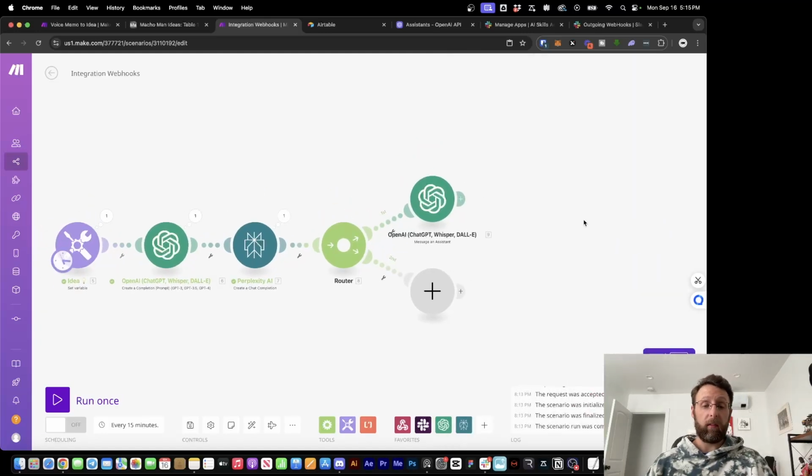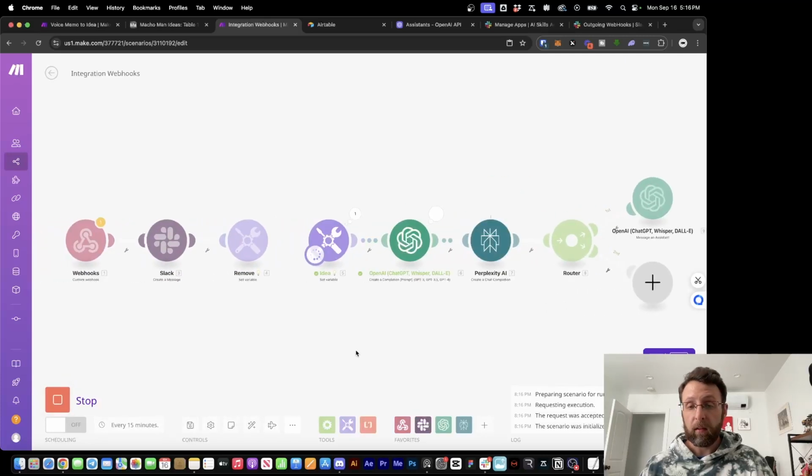We can continue to run this again. If we want to run this one more time, let's go ahead and do that just to see what our results are. So again, Perplexity is researching our ideas for AI automations. This will change once we connect it to the webhook. Let's just give that a second to run. You can see it's sending this over to ChatGPT right now, which is writing the script based off of the prompt in our assistant, and it's going to come back with a really solid result.